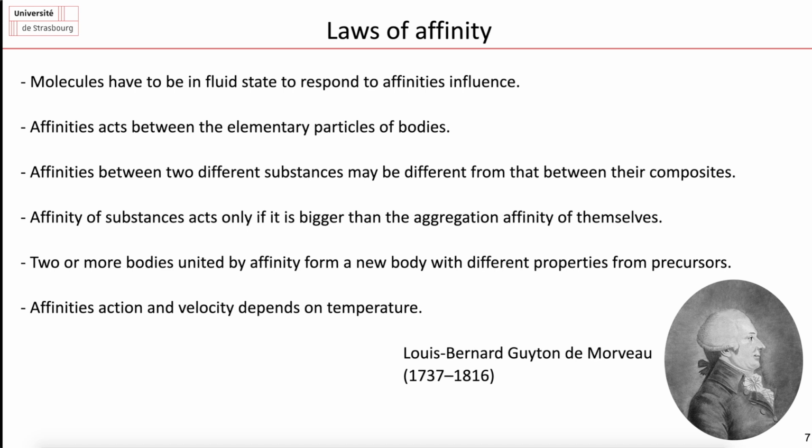So Torbern Olof Bergman, a Swedish scholar, he added a little bit more detail on that. I don't have it here on this slide, but he basically suggested that affinity tables should depend on the conditions. So the dry phase, the neat state of a compound, will be different than that of the liquid phase. And so Bergman was the first scholar to make some hypothesis about the measure of affinities, but it took much longer to actually come up with some mathematical expression of this.